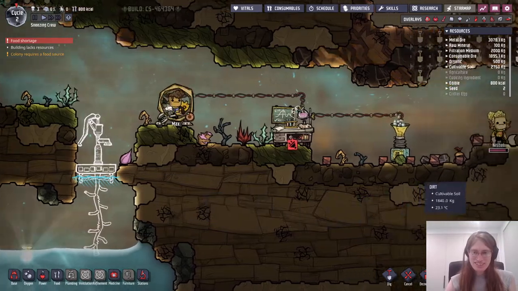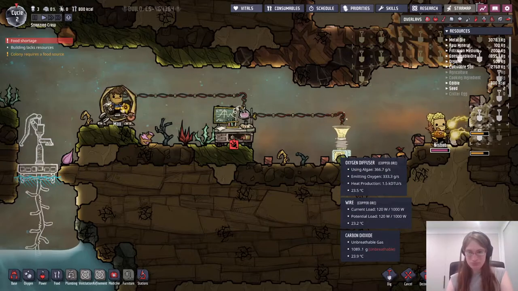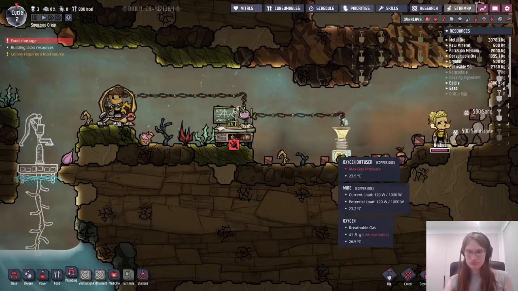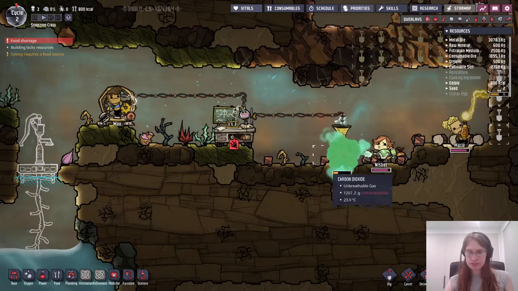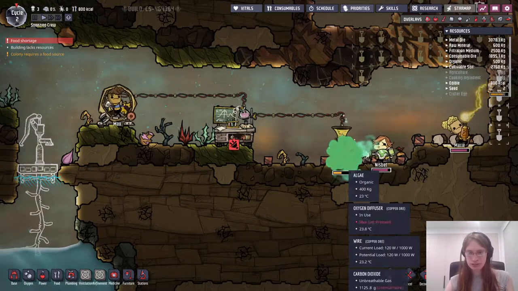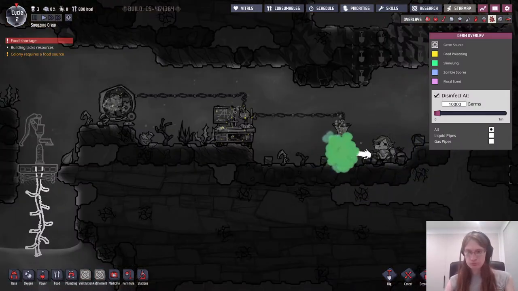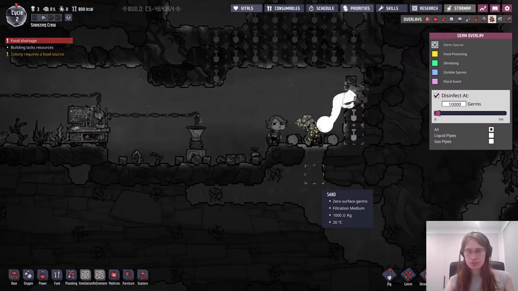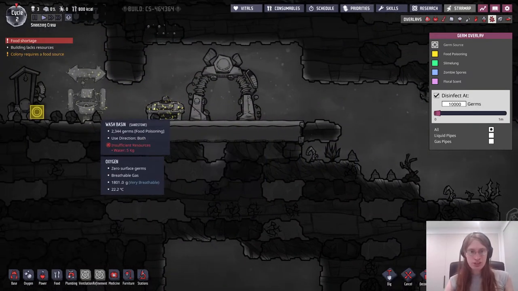This game is confusing. Okay, that should eventually become more breathable because there's all this oxygen going on, right? You're disinfecting it, right? Yeah. Where are our germs? Mostly on our people. I guess that makes sense. They can't really wash up.